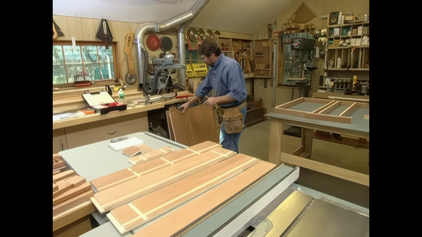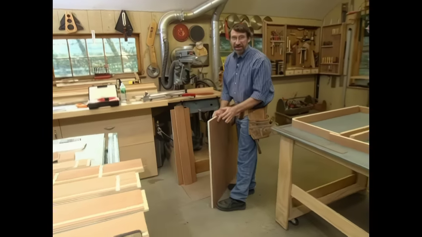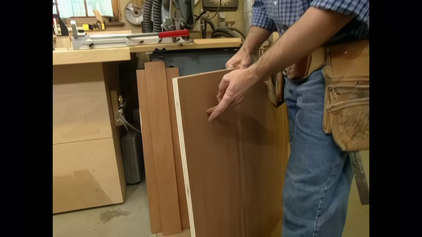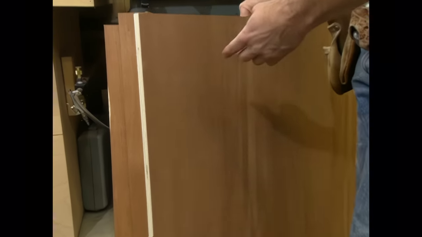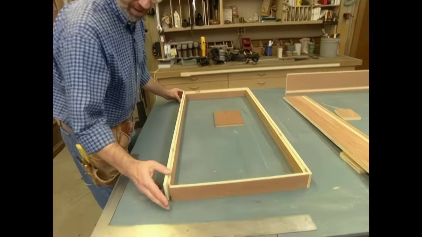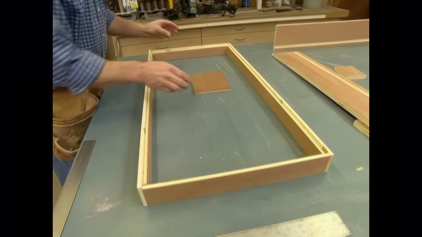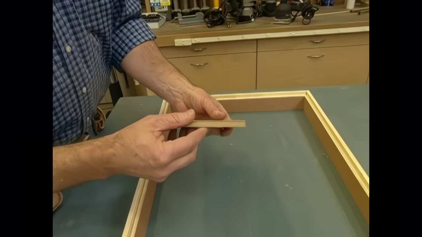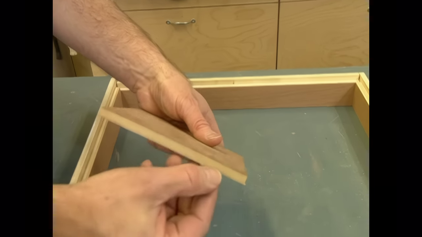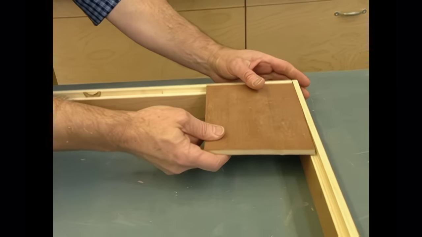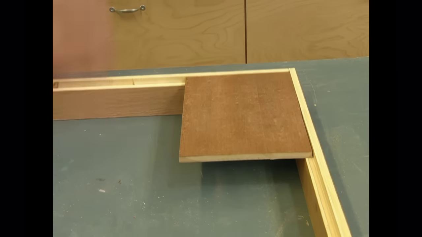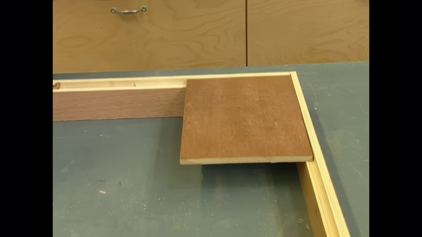I've set up the dado and taken a scrap of three quarter inch plywood and run it through to make a test cut and that fits the thickness of my plywood exactly. Now the thickness of plywood is not as advertised. It frequently runs about a thirty-second thinner. Fortunately this dado set comes with a chipper that's a thirty-second thinner so it's easy to match the plywood. I've just taken the four sides of the main cabinet in the center and run a dado in each piece. And that's going to receive this three quarter inch plywood back. Now you may think that's overkill but there's a lot of weight here that's going to be hanging on this plywood and I want a solid backing to attach all the fixtures to hold the tools.